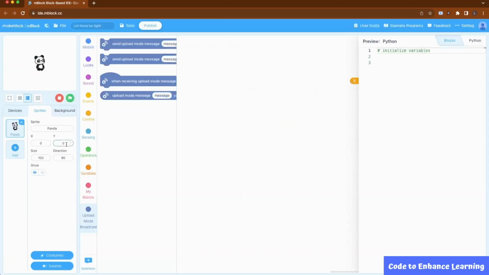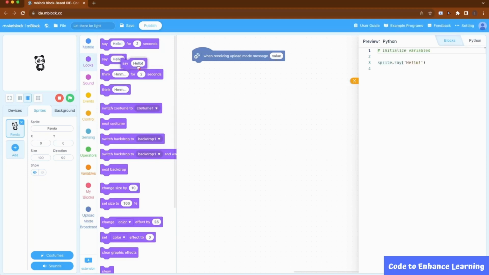Now I add the Upload Broadcast Mode extension by the developer mBlocks to my panda sprite. From the Upload Mode Broadcast group, I bring the event when receiving upload mode message. I change the message to value. From the Looks group, I use the Say block to make the panda tell the message value.